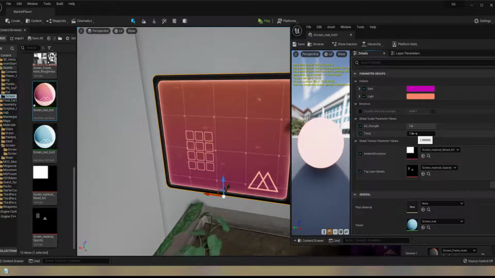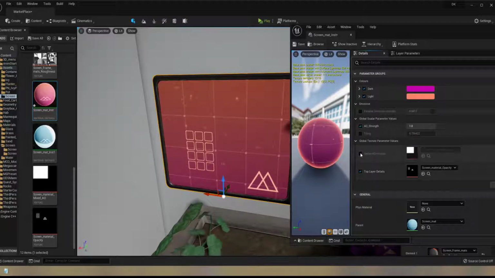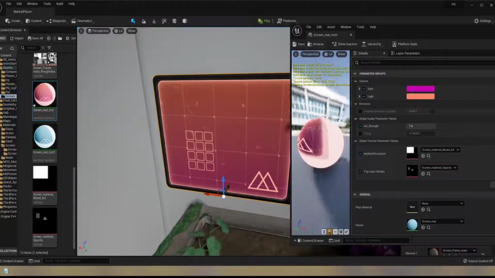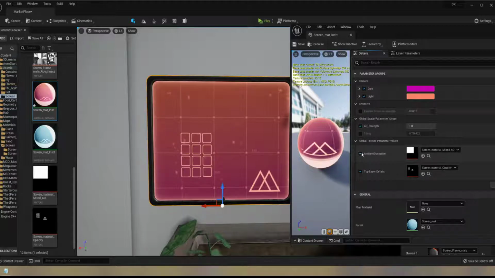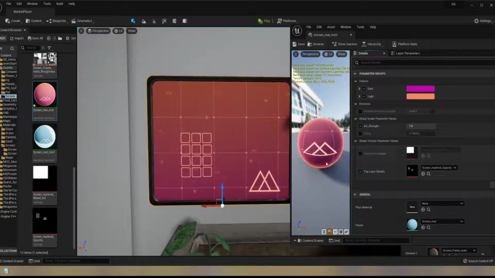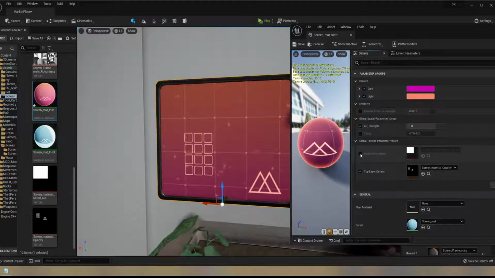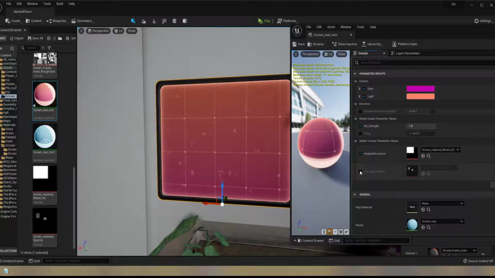You can adjust, again, gotta undo that, it's gonna hurt my eyes. There we go. You can adjust the tiling, so you can make it really big if it's something small, or really small if it's, you know. It just gives an added layer of adjustability. Now, with and without the AO can make a big difference, as you can see. But yeah, if something doesn't have an AO mask, then that's not the end of the world. It still looks quite nice, but it definitely adds a lot more depth. Same with the details.